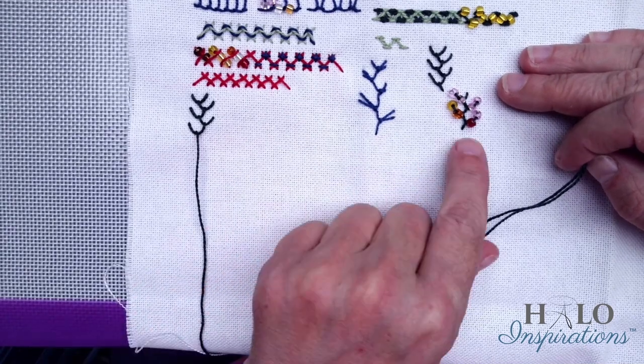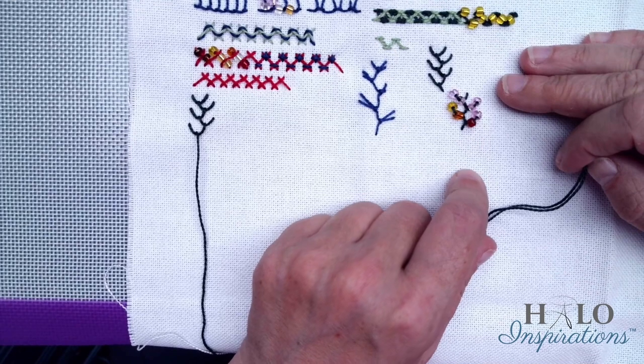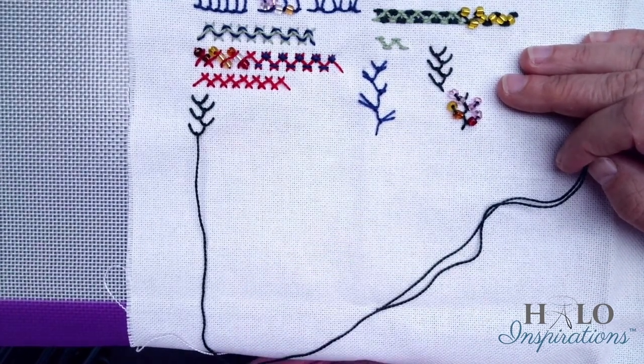So the next thing I'm going to show you is how I did the feather stitch with these cute beads. Okay. So we're going to come back at you in just a sec, so I'll see you in just a bit.